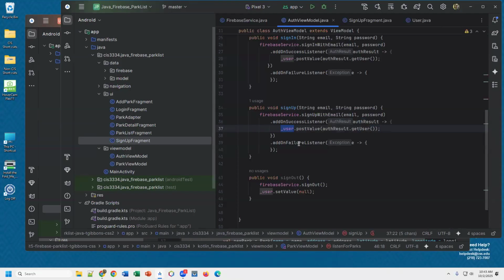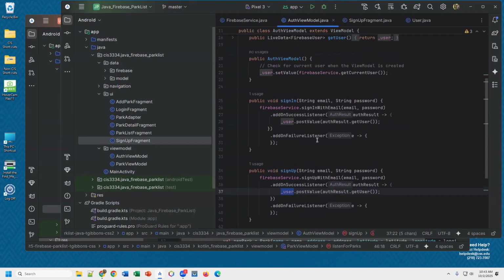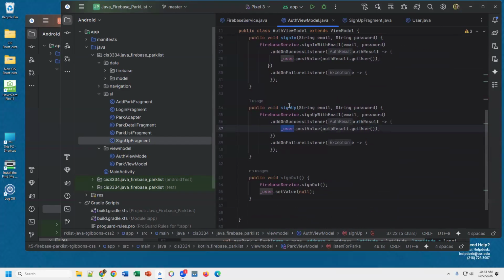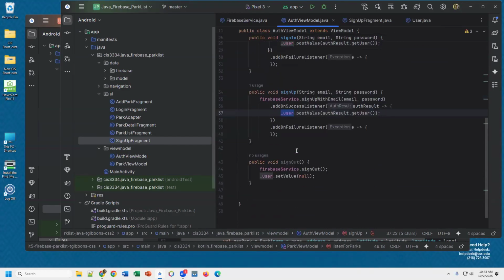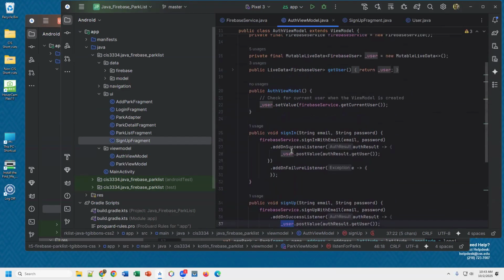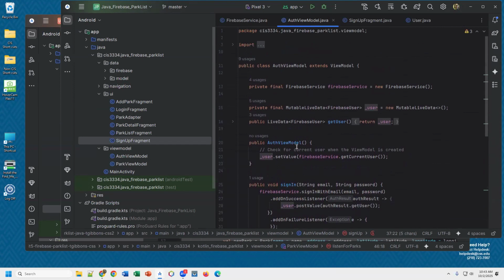It's either a success or failure that we can log. So that's what these Firebase services are getting here. We also have a sign out where we can sign out from this model. We have a get user where we can get the user's name, or not name, user ID.